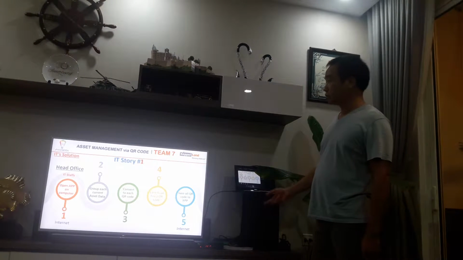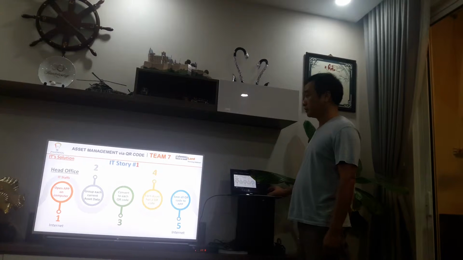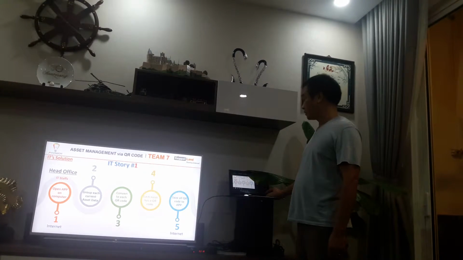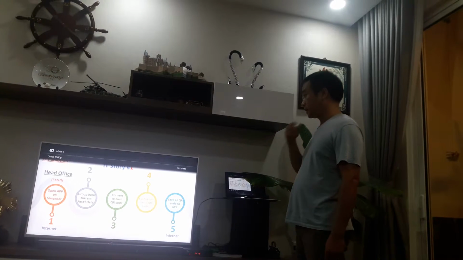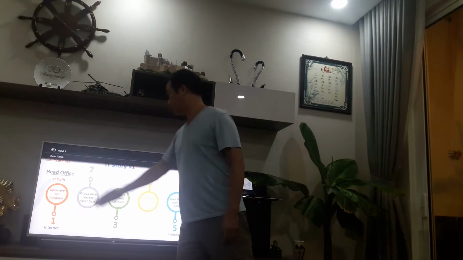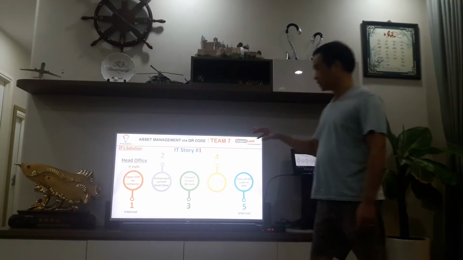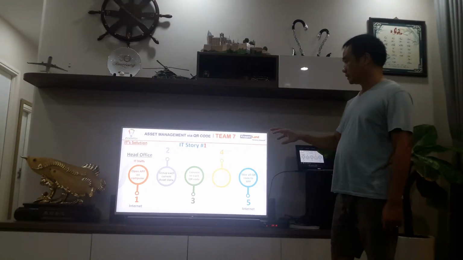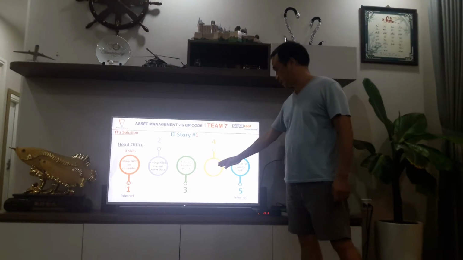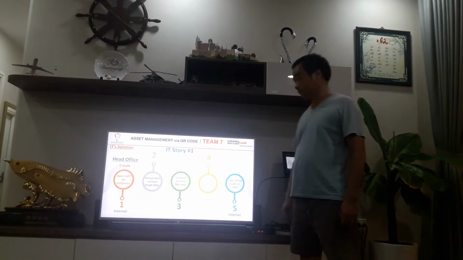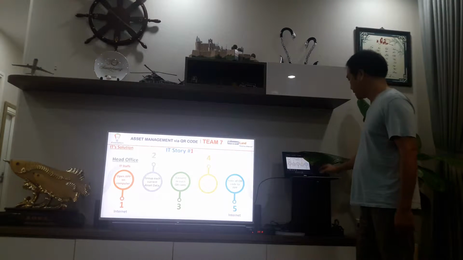So this one is the IT solution. We are telling you the IT story number 1, which happens in the headquarters office. The IT staff open the app on the computer with the internet, and then they pull the current Access data, then convert it to QR codes, and each asset has a QR code, and then save the QR codes to the app in the system.